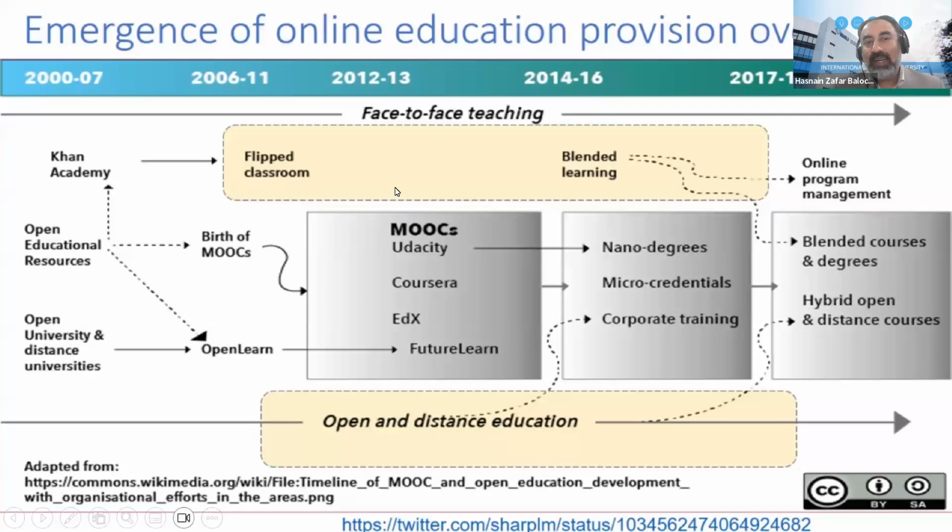So in 2014 onwards, we started this. On top, you could see flipped classroom and blended learning. And now we are moving into even blended courses and degrees, and have even introduced MOOCs, massive open online courses. Now the trend is moving towards more micro-credentials, short degrees or nano degrees. That's how we could blend in our program by having all these different types of degrees or courses. So that is one aspect of blend.